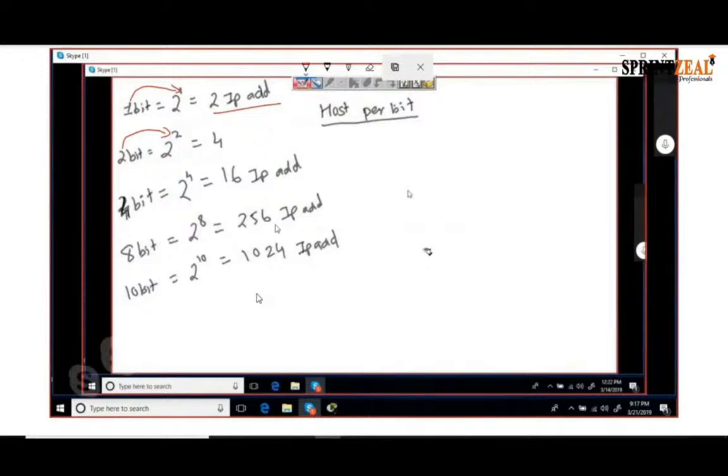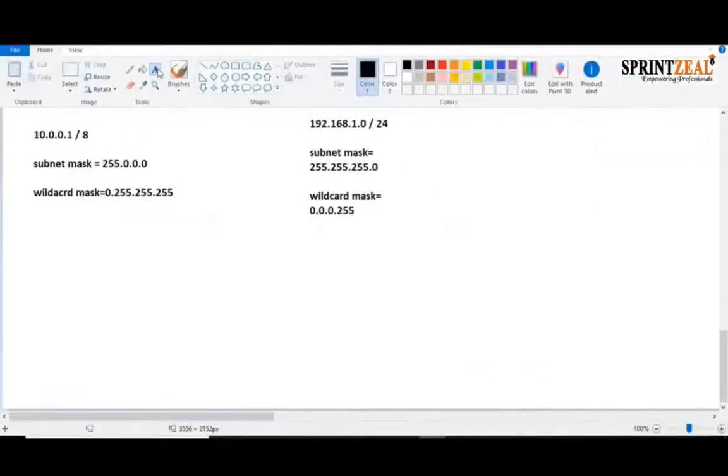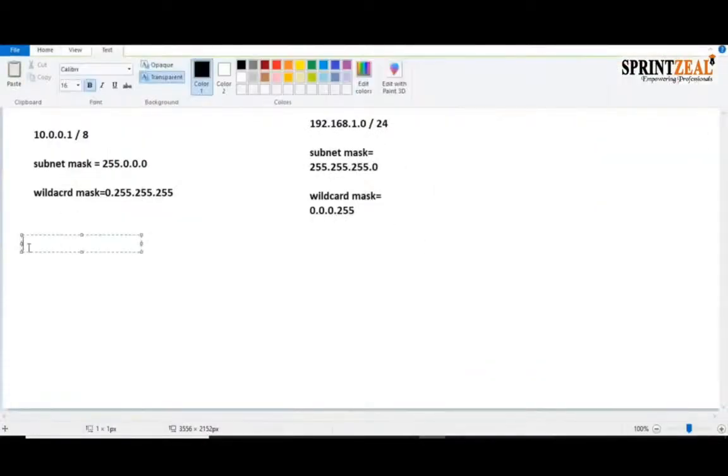So here the mask is 24, and the mask shows how many bits are in the network. So here it is showing that 24 bits are in the network. Now, from where should we take the 24 bits, from the left or the right?